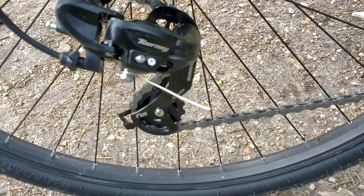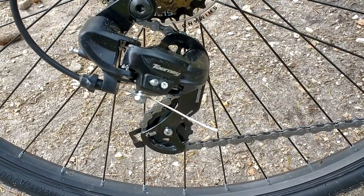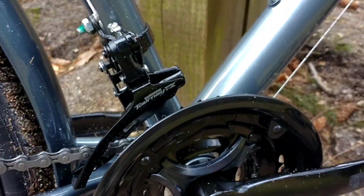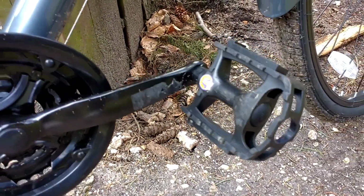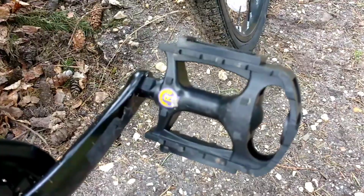Close up of the derailleur, some sort of Shimano Tourney thing. As I say, I didn't need any adjusting out of the box. I think it's an astonishing value. It's made in Bangladesh or something. You have to screw the pedals on. It's got handy stickers to remind you which way to turn the pedal to tighten them.